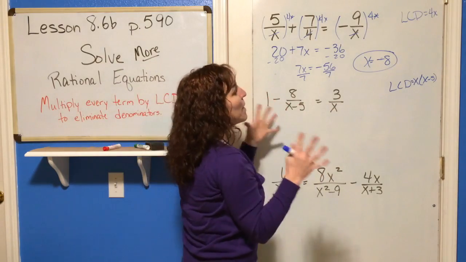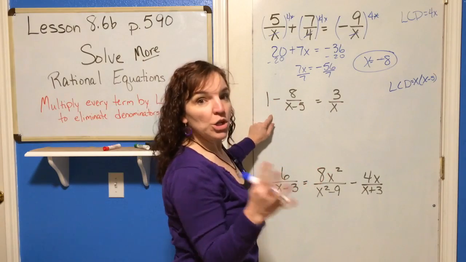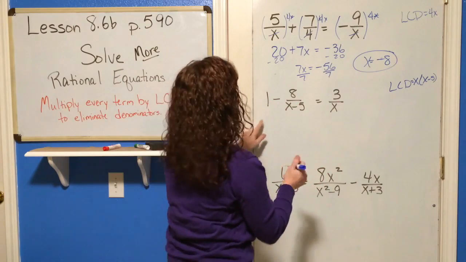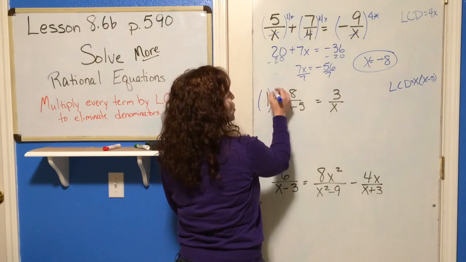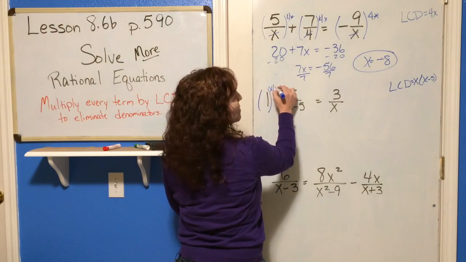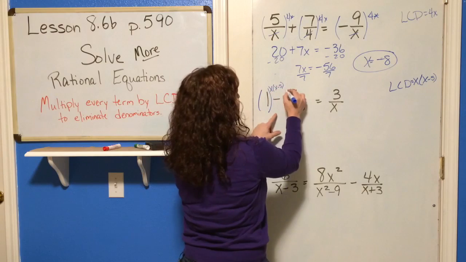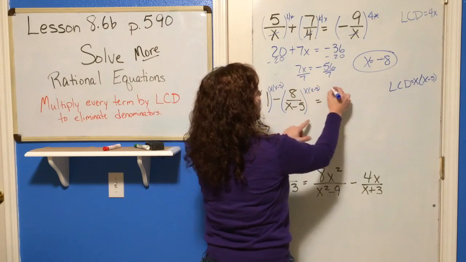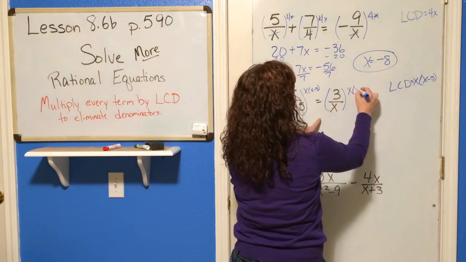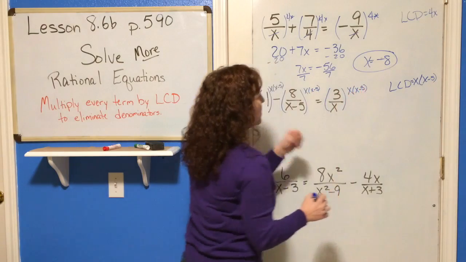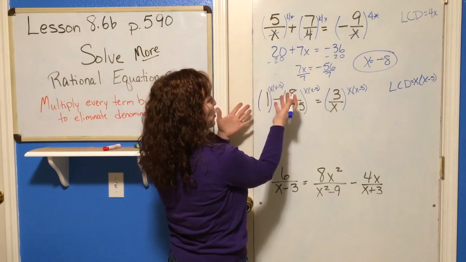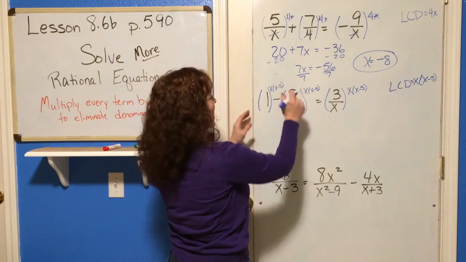Okay? So remember, don't forget the whole number. Just because it doesn't have a denominator doesn't mean it doesn't count. All right? That's one of the terms. So you've got to multiply this term by the whole x times x minus 5. This whole term by x times x minus 5. And this whole term by x times x minus 5. All right? In this case, you're just multiplying by 1 and nothing gets to cancel out.